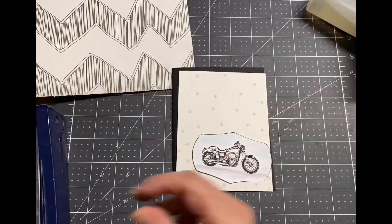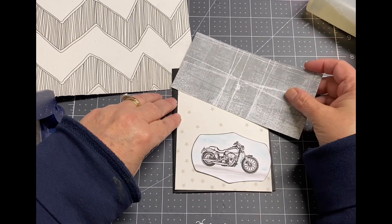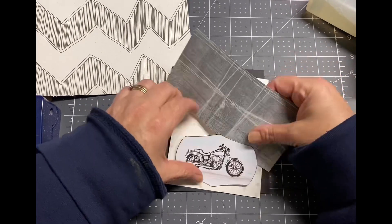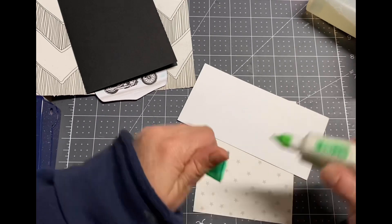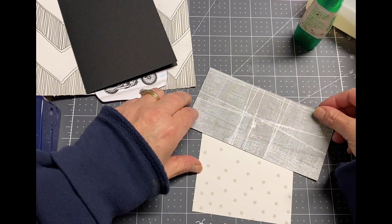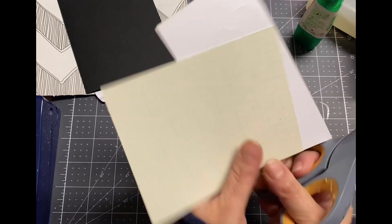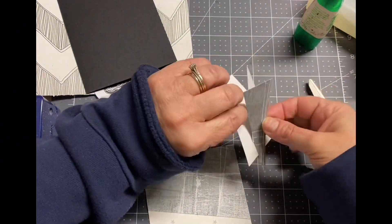You can probably tell I'm not feeling well — I have this cough that's just lingering. So I was going to attach the dark gray paper just halfway, then thought a diagonal would do better. Unfortunately I had already cut it, so I couldn't do it diagonally or halfway like I was thinking. I just put some glue on that top corner and placed it on there as best I could. Then I used some regular scissors, using the star paper as my guide on where to cut. Super simple — go ahead and throw out those scraps.